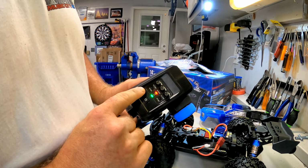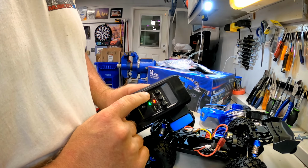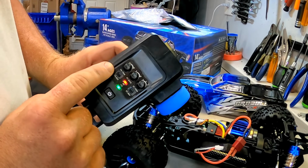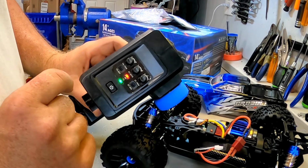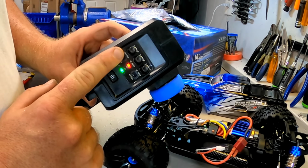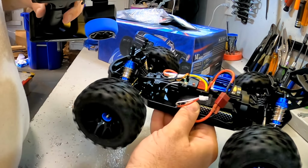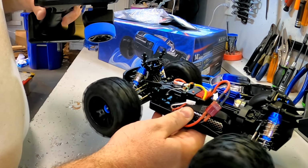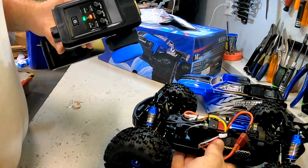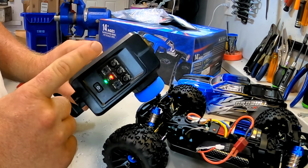Now, one other thing I want to make sure that we note on here is we have a throttle trim, steering rate, and steering trim. If I turn the throttle trim down, it's actually not a trim, it's actually a limiter. So if I turn this all the way down, the thing's barely moving at this point. All right, but yet if I crank it all the way back to the right, much more powerful, right? This is really, really handy.